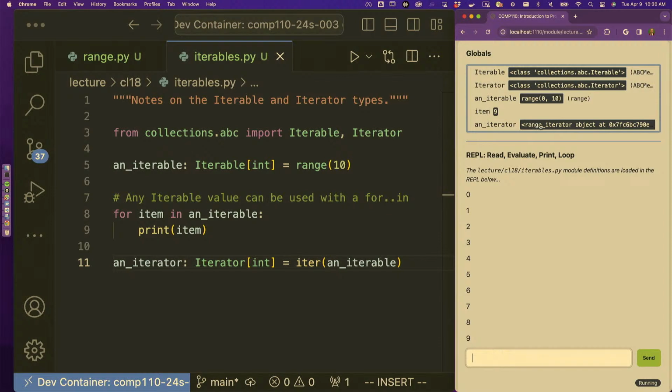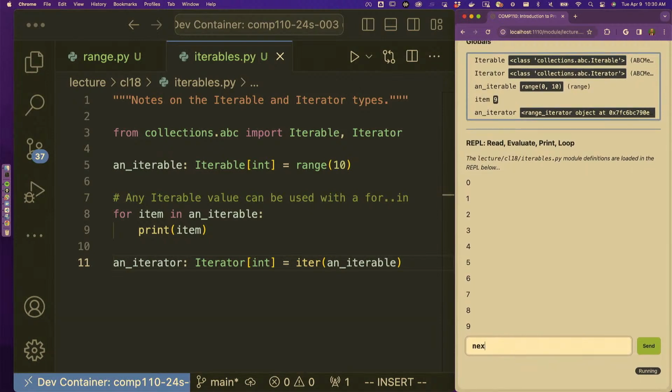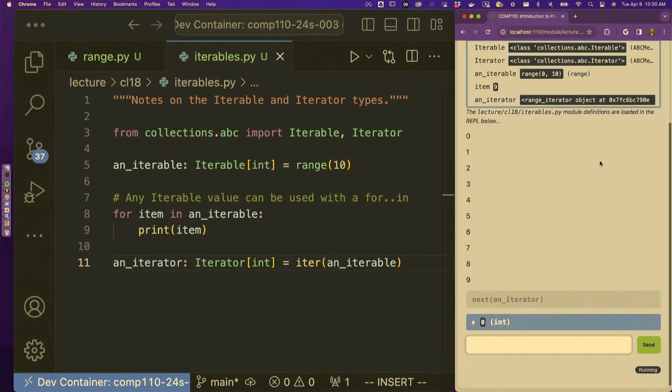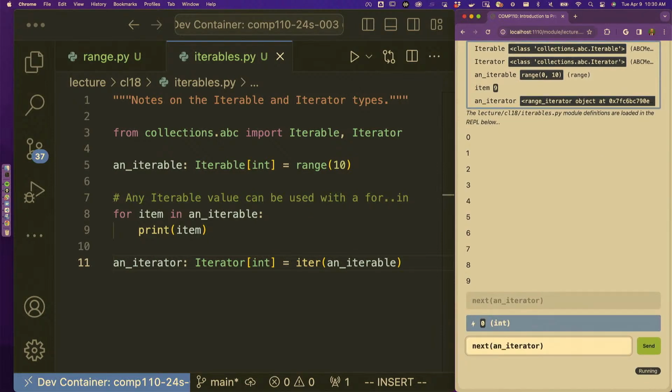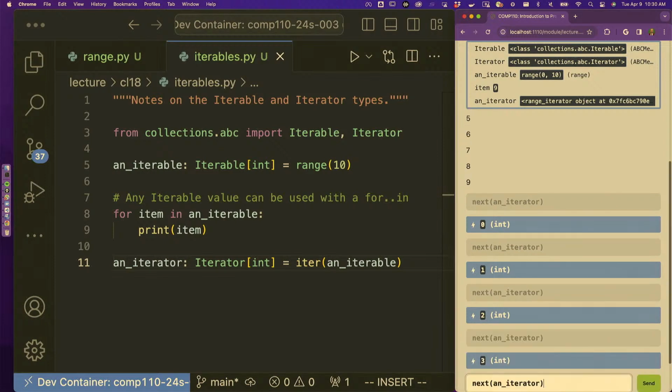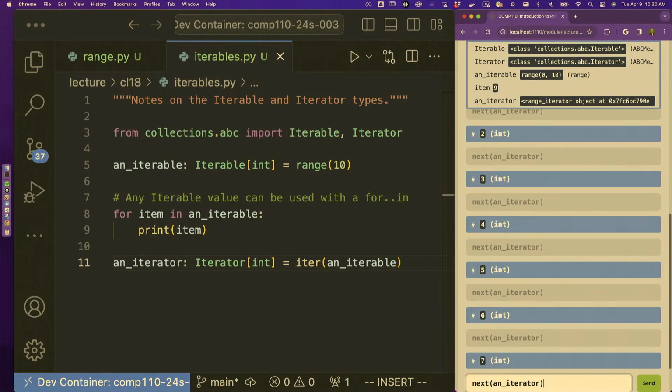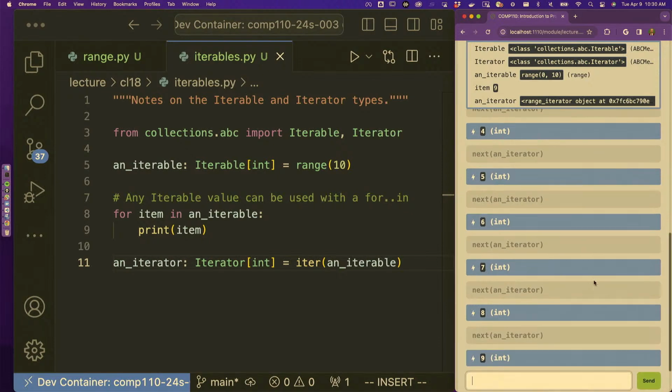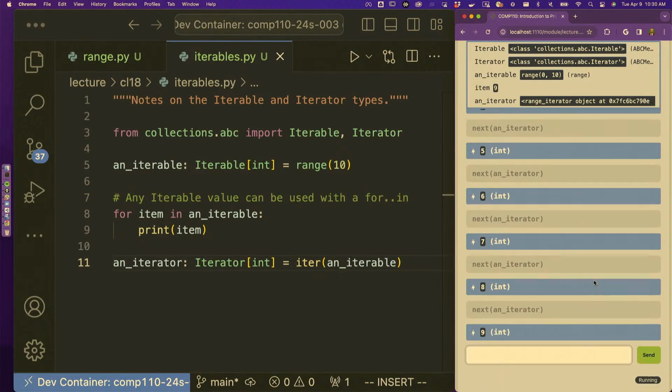So what is this iterator object? Well, we can see, if I go back over to my REPL, that an iterator is type range_iterator. So it's a special kind of iterator. What can we do with this? There's a special function associated with iterators called next. And we can say next of an iterator. And it's 0. But what's special about this is we're actually mutating that iterator, so that the next time I call next on it, we get 1. The next time I call next on it, I get 2, and so on. Should not have used 10 as my example, but we're almost there. So range is exclusive of 10, right?